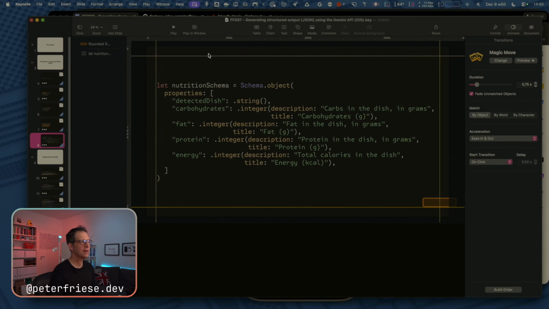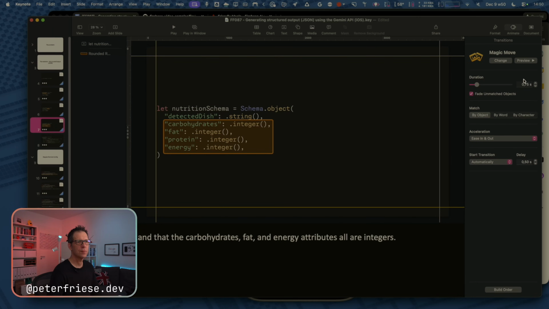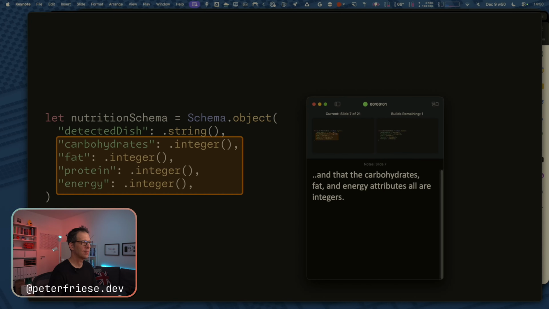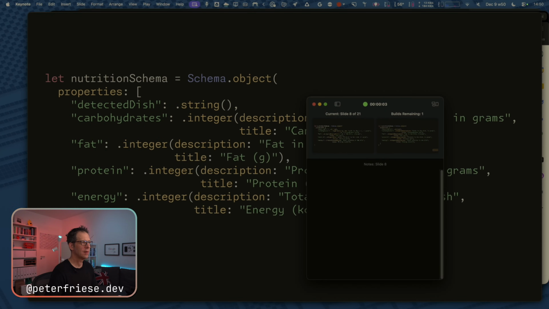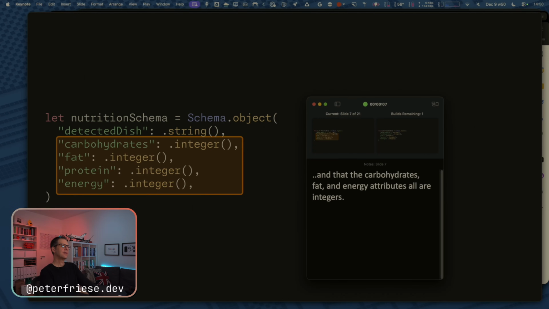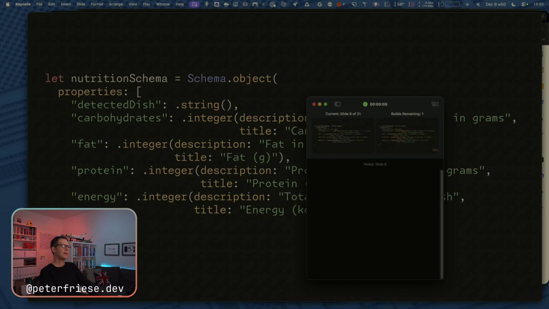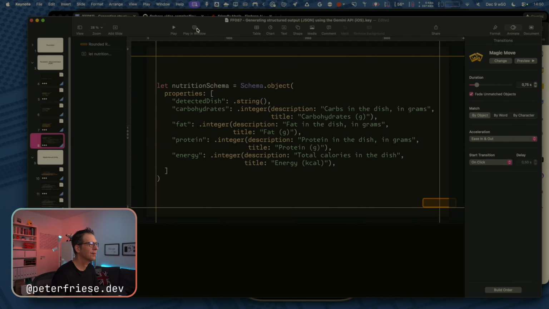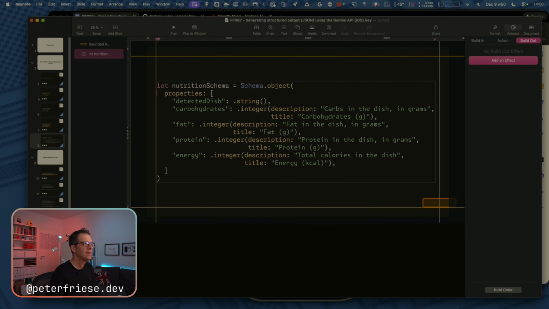Okay, so it faded. Let's try to do by a word and see what happens. So that actually was not too bad. Oh, also, did you notice that we completely forgot the properties? Well, well, well. Okay.